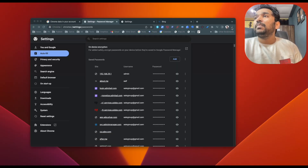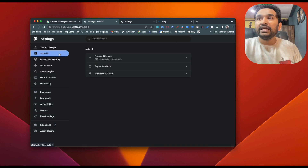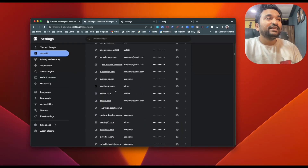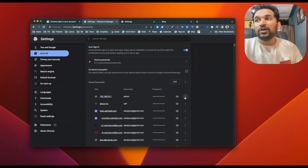Let me show you by going to the settings area and then clicking on autofill, where you can see the password manager. The good thing about Google Chrome password manager is that it saves your passwords so you don't have to remember them all. You can keep complex passwords that you don't have to memorize. Over the years there were so many passwords saved that I no longer use, and unfortunately there is no way to delete them all at once. Either you have to go through each account one by one, or there is a workaround which I'm going to tell you in this video.